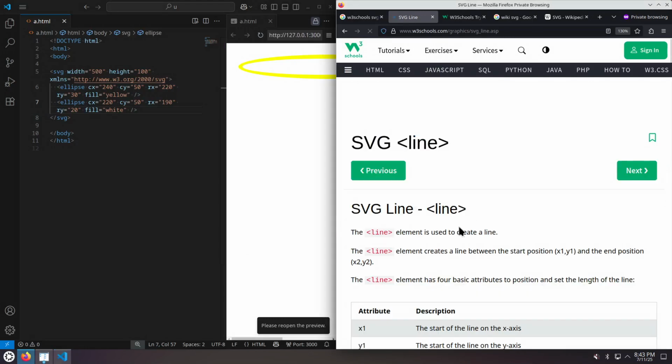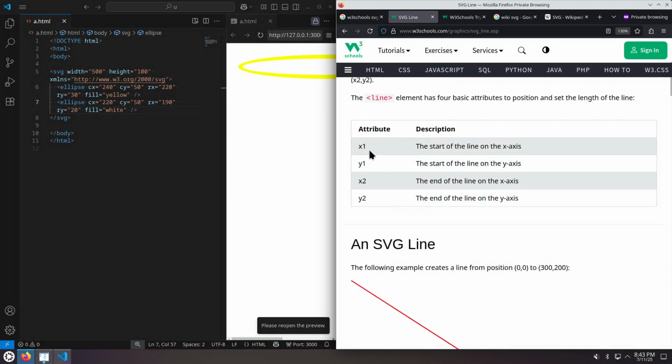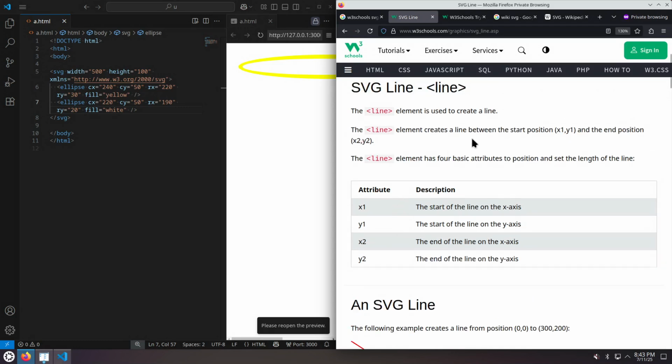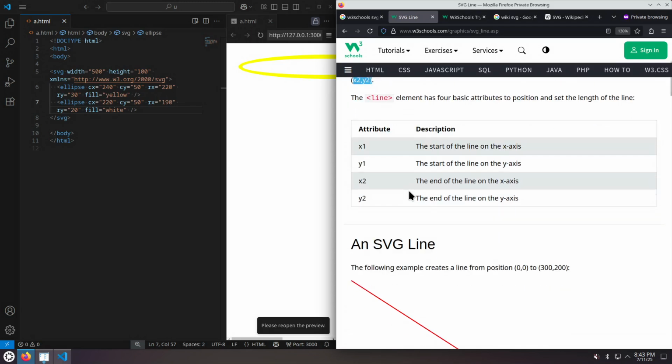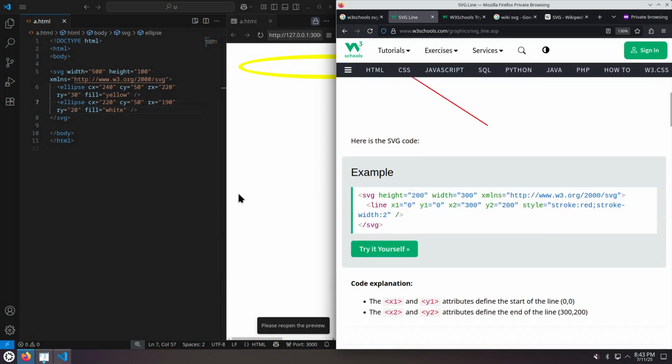Next up, line. So it says x1, y1, x2, y2. A line starts at position x1, y1, ends at x2, y2. Okay, let's do this.